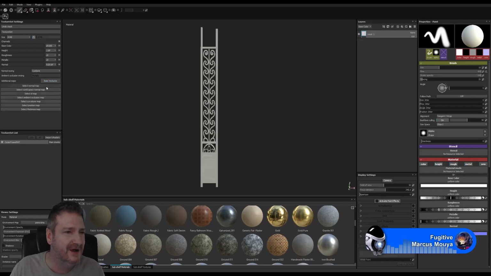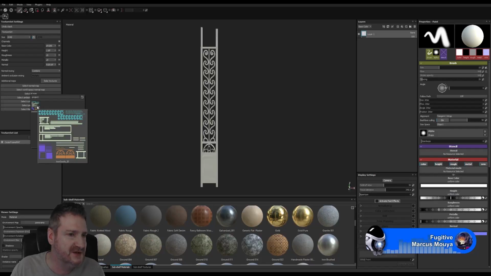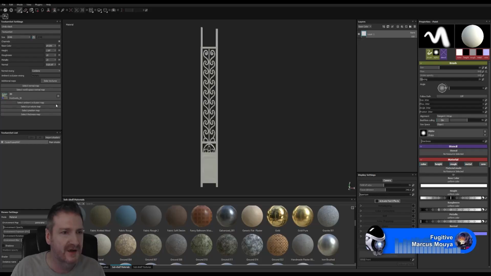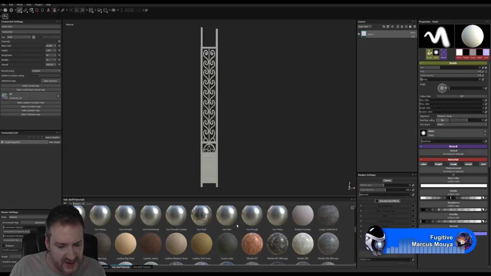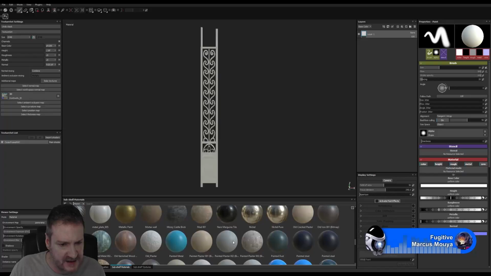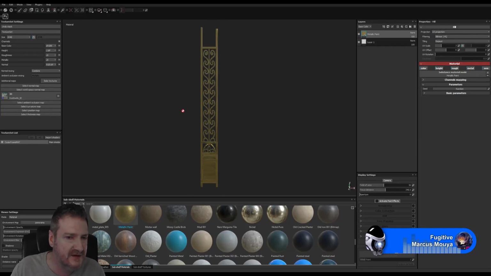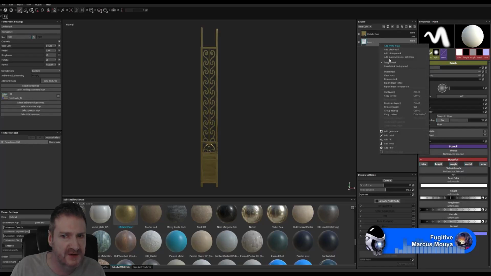So what I'm going to do here is select the ID map, which is that multi-material we rendered out in Max. We're still only working with one texture though, but what we can do now is make sure I use the same textures I used on the gate so everything stays consistent. So the first one I want is metallic paint. Now, where is that? This one here. I'm going to drag that into my material editor, into my layer stack here, which is going to assign it to the entire model. I'm just going to remove this bottom layer because I don't need it.